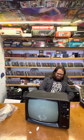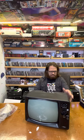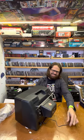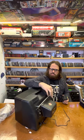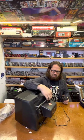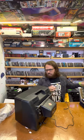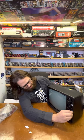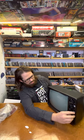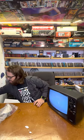All right, gosh, I hope this one works. Well, yeah, there's my power. Check that. And I'm pretty sure that if this was brand new, you would have to attach the antenna, but I don't know for sure. Let's see. Got it plugged in. Hey, we got some sound. Oh yeah, we got some static.